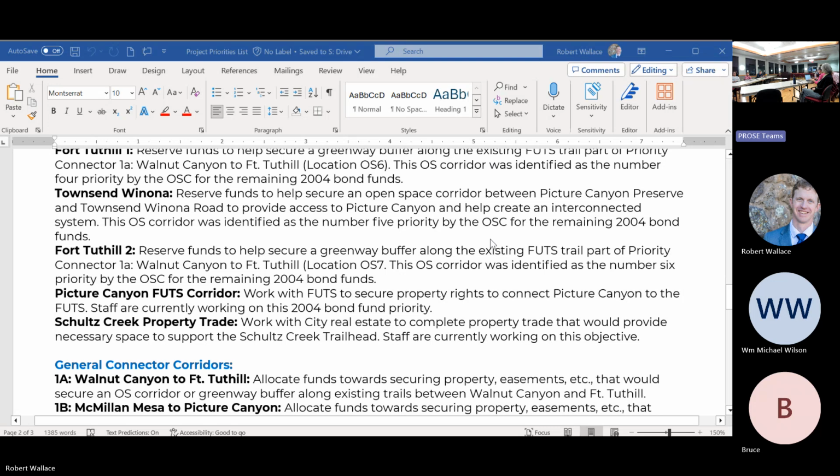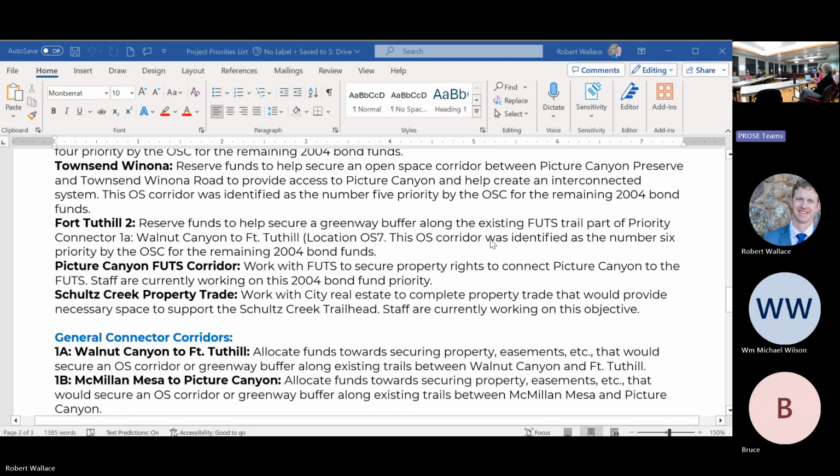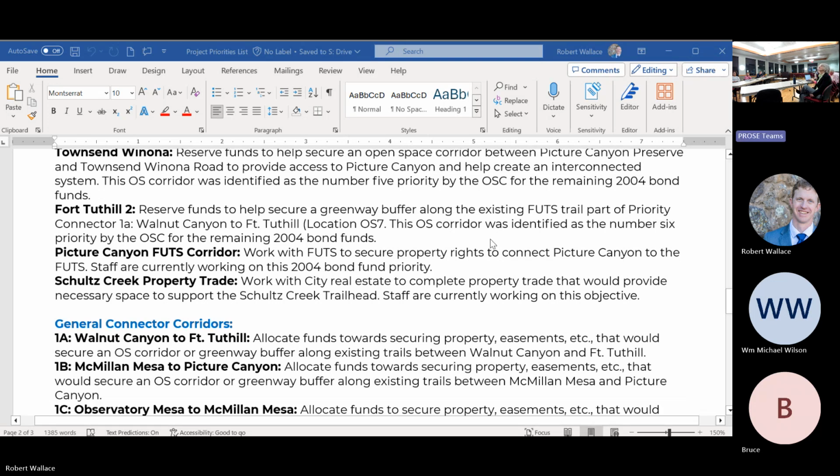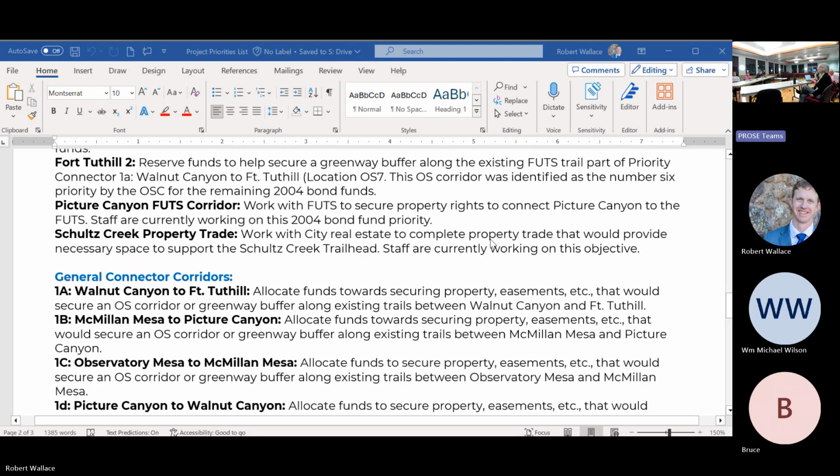The Towns of Winona would be looking at securing an open space corridor between Picture Canyon Preserve and Towns of Winona Road. Fort Tuthill 2 is another location along that same corridor that was just mentioned, just a later priority, 6, by the commission. And then 2 other additional 2004 bond projects that we are currently working on are the Picture Canyon Foots Corridor connection.